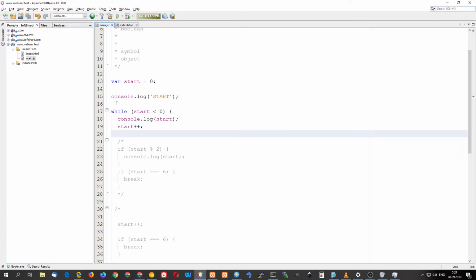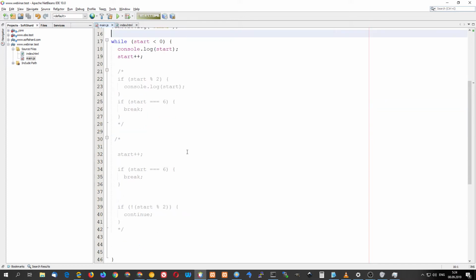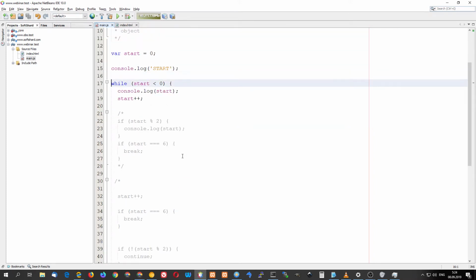So this is a loop with the condition at the beginning. Let's check out do. Let me break it out so it never runs.